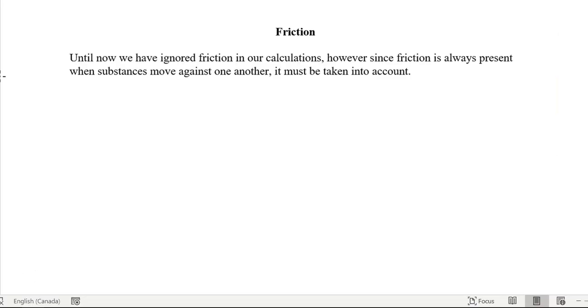So up to now, we've kind of ignored friction in a lot of our calculations, right? Because whenever I drew things, we would just go Fg, Fn, a falling object, things in an elevator. So what we have to think about is, what happens if there is friction? We have to include that in some of our calculations. So first we want to know, what is friction?